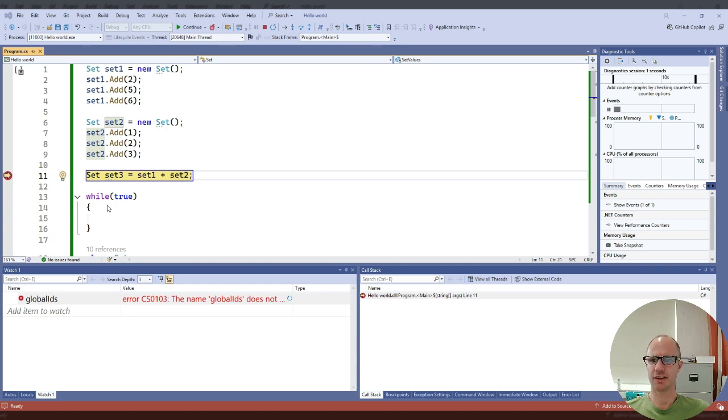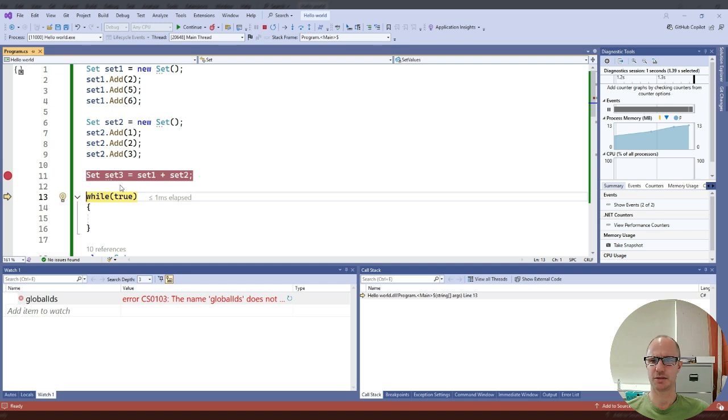If I run this now and step over it, I'm not going to go into it. You can do this in your own time if you want. But if you look now, set values, we've got 2, 5 and 6, so that's come from here. But also we've got 1 and 3. It's not added 2 twice, it's only added once. Now if you wanted to sort this, you could, but it doesn't really matter for the purposes of sets, we don't really care.